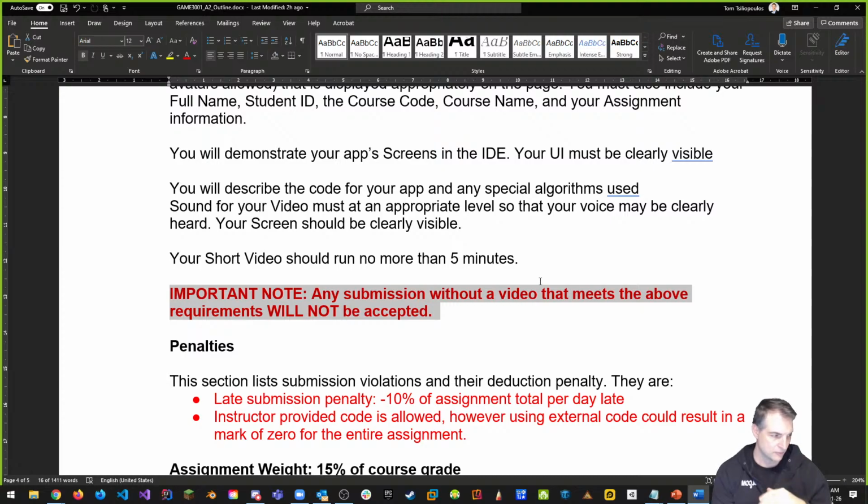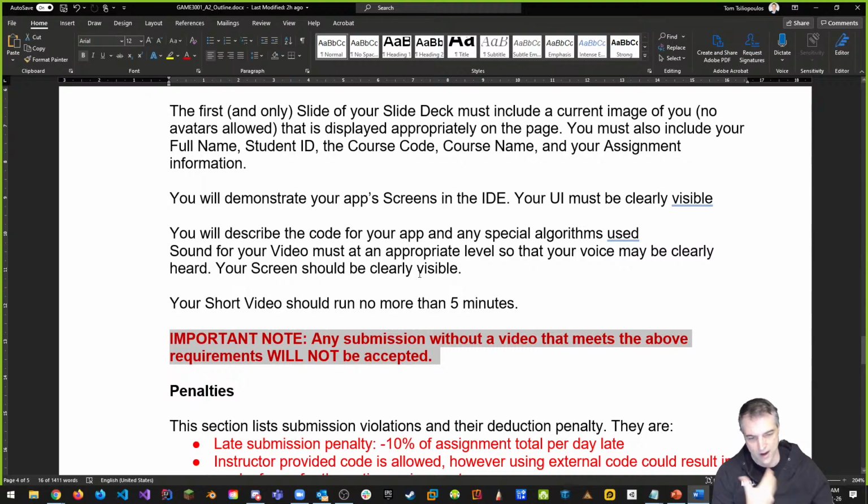Now, one video, and you can do some creative stuff I've seen in the past. People use things like Discord. They're on Discord, and one of them is recording Discord when they're connecting with each other. And what happens is it has to be a very clean video. One thing that I will not accept is if your video is not able to be seen.